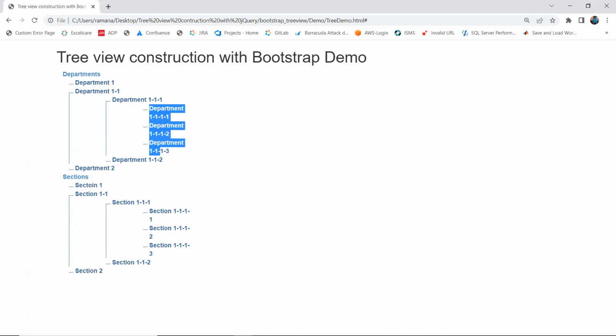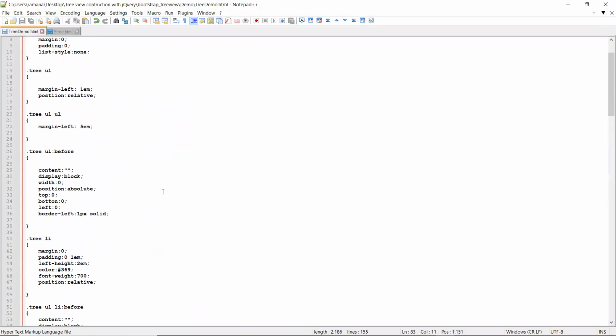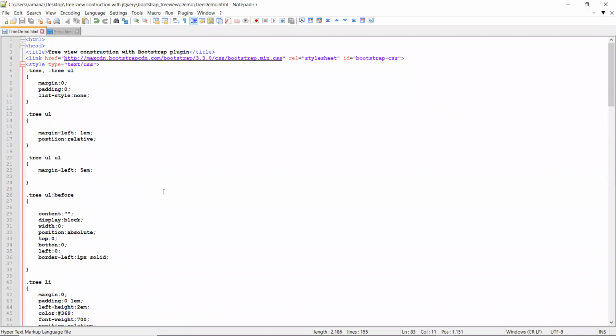Let me check the CSS to see what I missed. I think tree ul is fine.